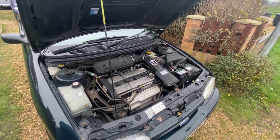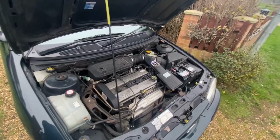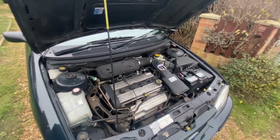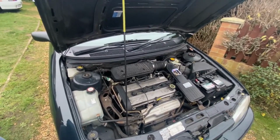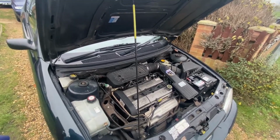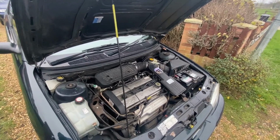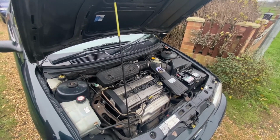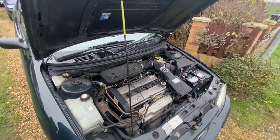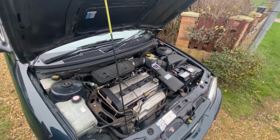So the motto is, even though this cam belt looked perfect when the mechanic took it off, with no cracks in it, if it's getting near on age, just do it, because it's not worth the risk. I mean, the kit was what, a few hundred pounds? The kit was like 120 quid. I put a water pump on it, which you don't actually need to do on one of these, because the water pump isn't driven by the cam belt. But I put a water pump on it, a thermostat, and a full belt kit, and he took the tow bar off the back for me. And I think parts and labour included, it was probably no more than 350 quid, which, in the modern day scheme of things, is very good.